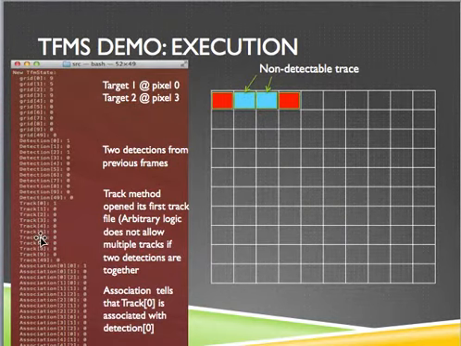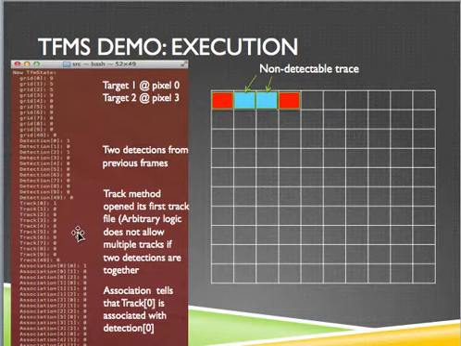Then the object has moved to position number 3, and target number 1 is still stationary, and then detection, which is running a frame behind, is saying pixel number 0 has 1 detection, plus pixel number 2 has 1 detection.